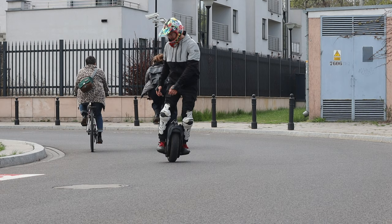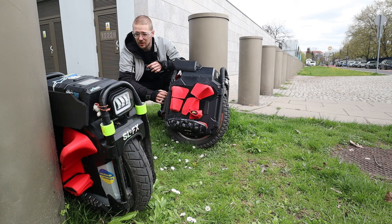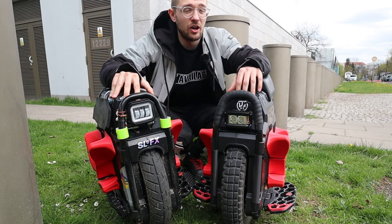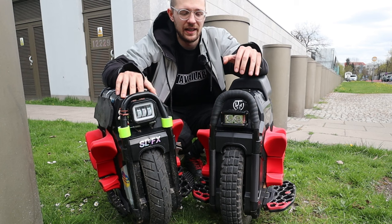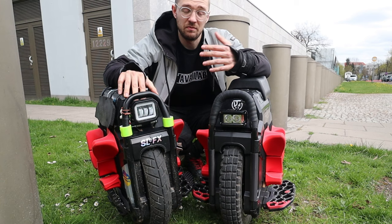Naturally, the compound also plays a role. The harder the compound, the more durable it will be against getting flats, and when going downstairs, you won't have that many problems. But the softer the compound, the more grip you will have, and especially in colder weather, you will have a tire that's not that slippery. But a harder or softer compound doesn't necessarily mean that you will have more or less grip. Generally, the quality of the compound is very important. On a Michelin City Pro, you will have a lot more quality, and better compounds equal better grip than, for example, on a Chinese stock tire on your EUC.